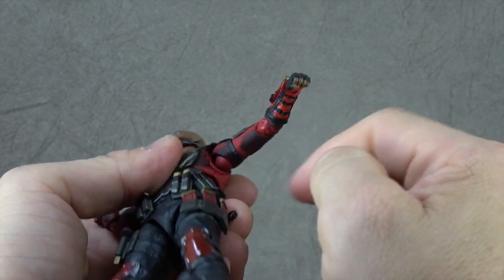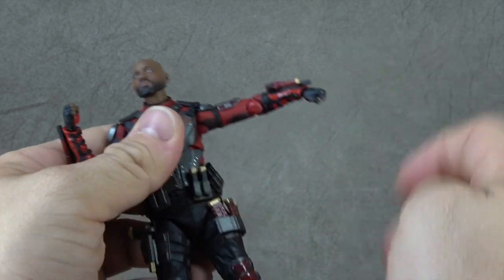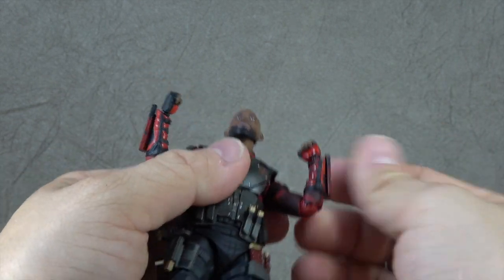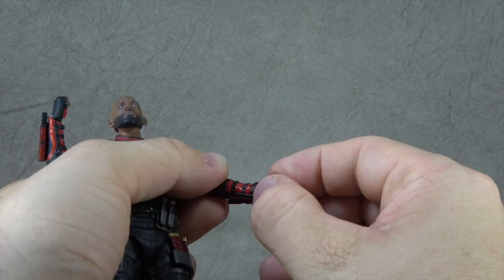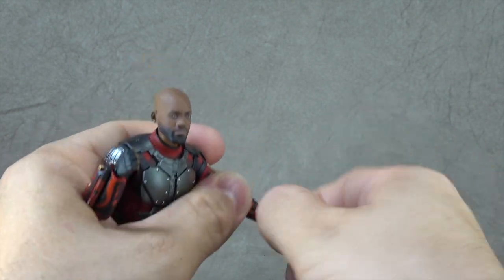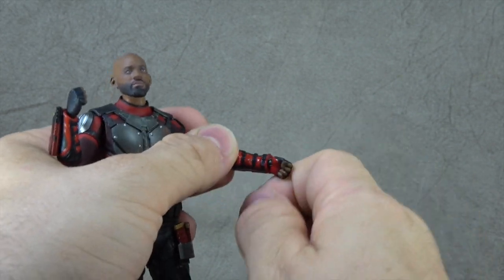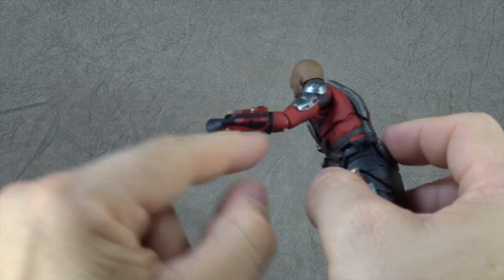The arm itself is a ball peg into the butterfly joint, coming out to a ball hinge that gets the arm all the way up and swivels around. Separate bicep swivel, that works well. Single ball hinged elbow, that works well. Wrist is on a ball hinge with the peg, so that swivels. It should swivel at both locations, but I have a hard time a lot of times with these S.H. Figuarts getting them to move initially. Either way, you can get up, down, and then you should be able to swivel it and get the in, out.